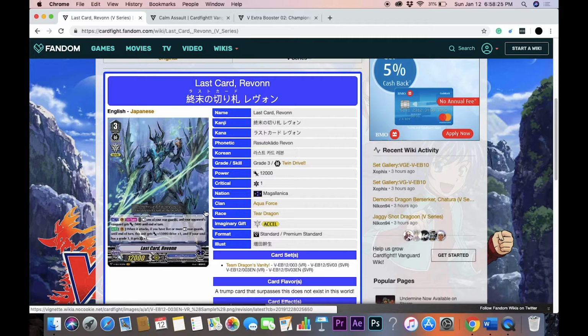Now in your options you have Glory Maelstrom or Diamantis, you have Riptide Dragon, or you have Black Bomber Dragon. On those options I'm going for Revonn, Riptide and Diamantis. Now for the grade 2, we have Foivos, we have Gallias, and we have Coral Salt. That's just fixed. Now for the grade 1, we have Baragios.